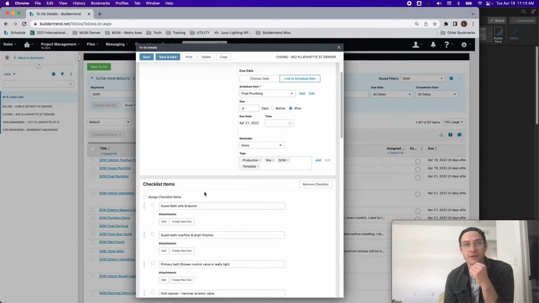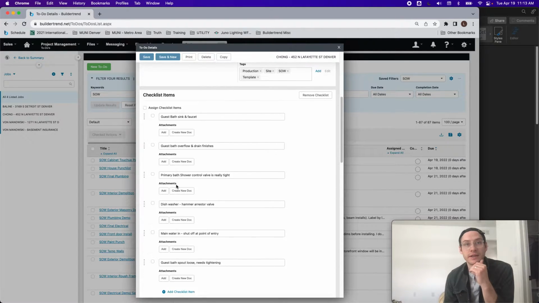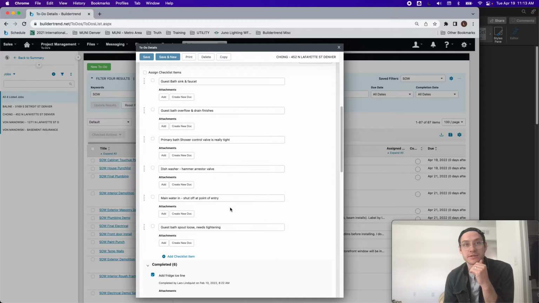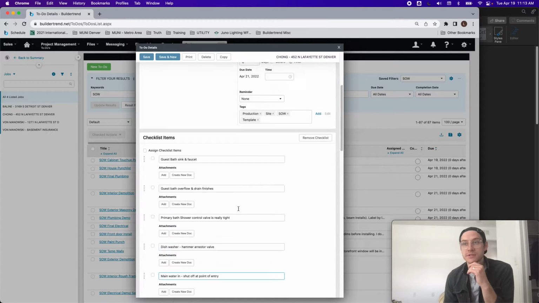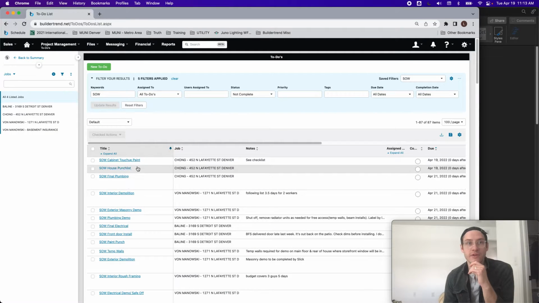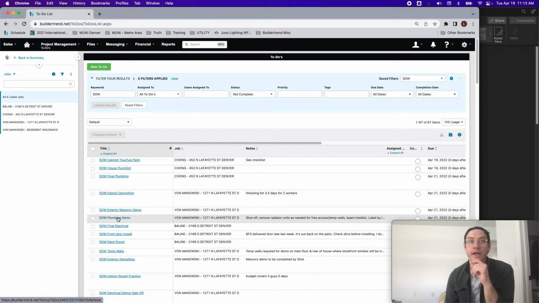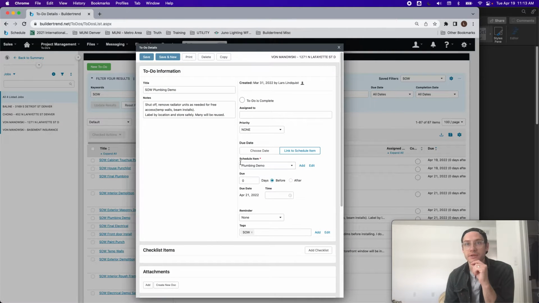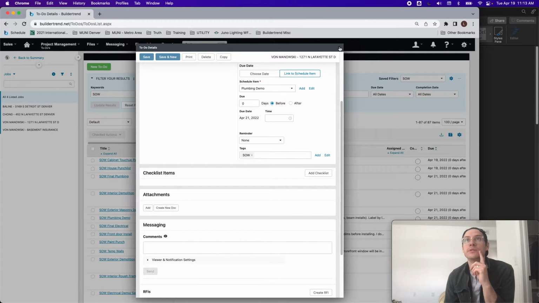All I need to do is give Paul this list, and we've got a fighting chance of getting these things addressed without me necessarily being there to line out the subcontractor. So having these lists built out, and they're all related to schedule items, is very helpful. And the due dates are dependent on the schedule items as well. So you'll notice that this is due 0 days before. So the day that plumbing demo starts, this to-do is due.